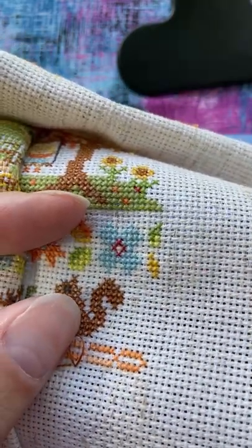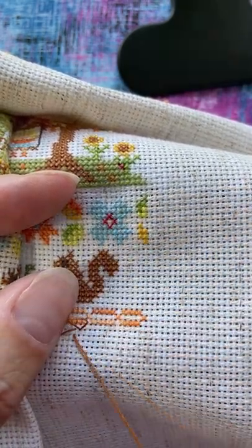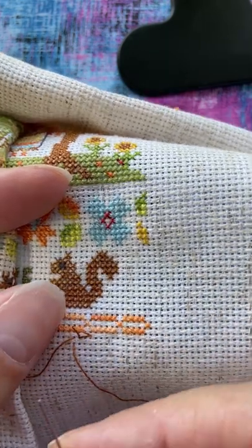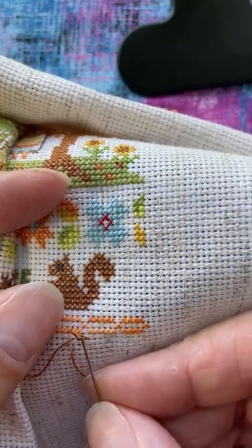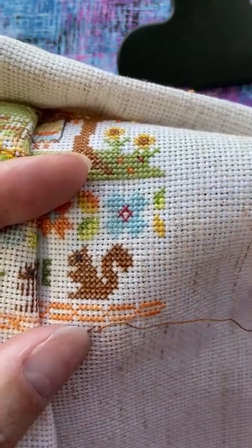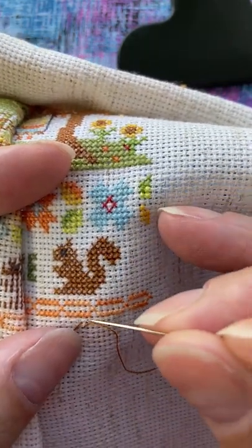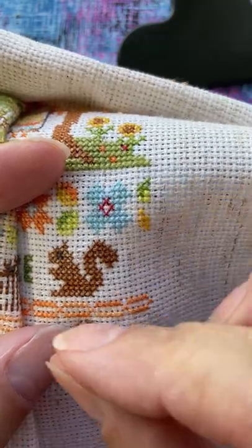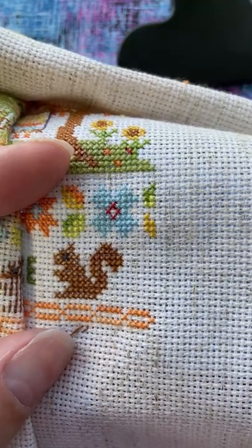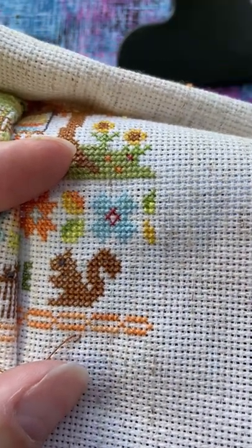Now I'm going to come up in hole number one from the back, and I'm going to pull — but not all the way. You can just pull it up and go straight into the loop. You can do it either way — just pull that loop kind of taut. Sometimes I'll move it out of the way. You're going to go back in that same hole, just on the side of the loop that you made, and pull that little loop — it's not really a knot but kind of like one — pull it to the back.